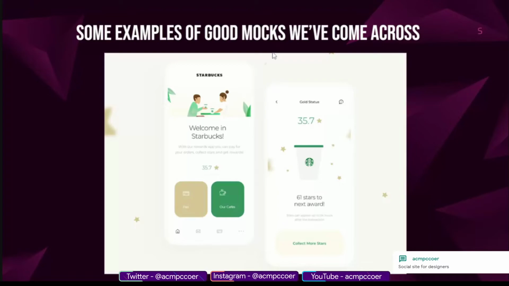Okay, next slide. I just want to add, this is a mock-up of Starbucks, and the green color is used because that's the logo, that's the brand quality that Starbucks has. Green color is the brand. When you see that Starbucks logo, that green color, you will know, yeah, this is the Starbucks app.